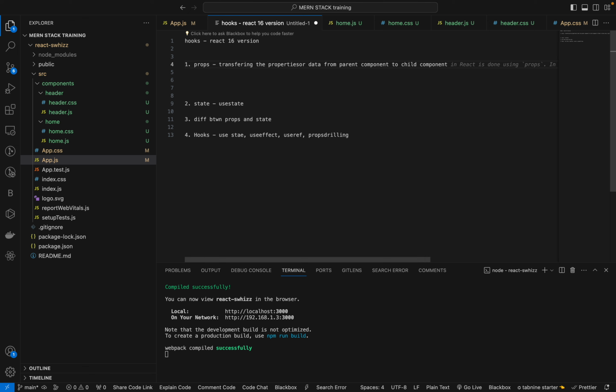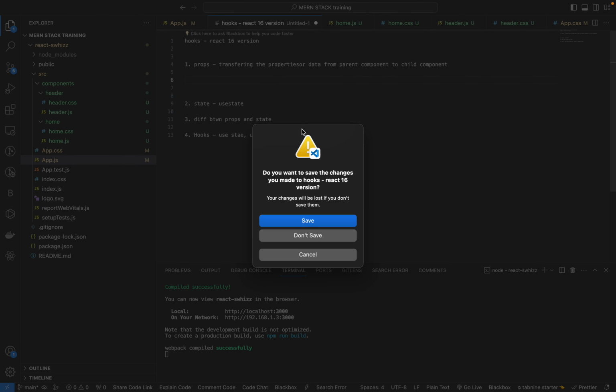Only that is props. Make sure, in the interview they will confuse you with child to parent or parent to child, but transferring data from parent to child we do only with props. I will tell you in future how we transfer data from child to parent, but right now you have to think only of props transferring from parent to child. That's it. Okay, let me tell you in a programmatic way. Let me close all the things. Save.